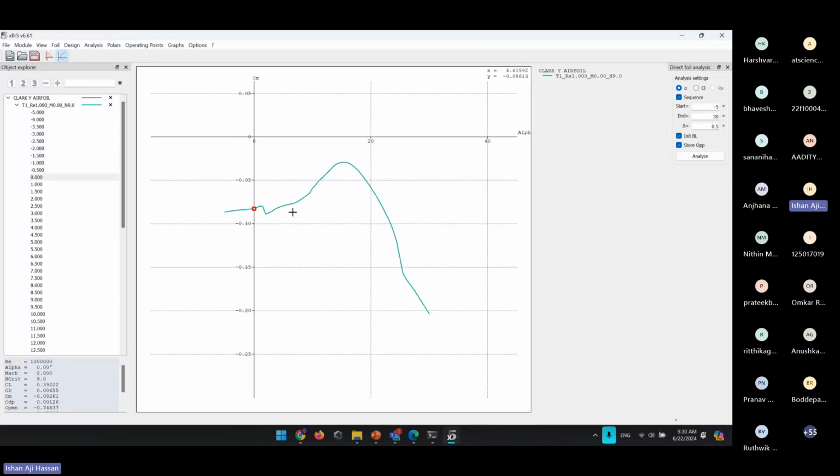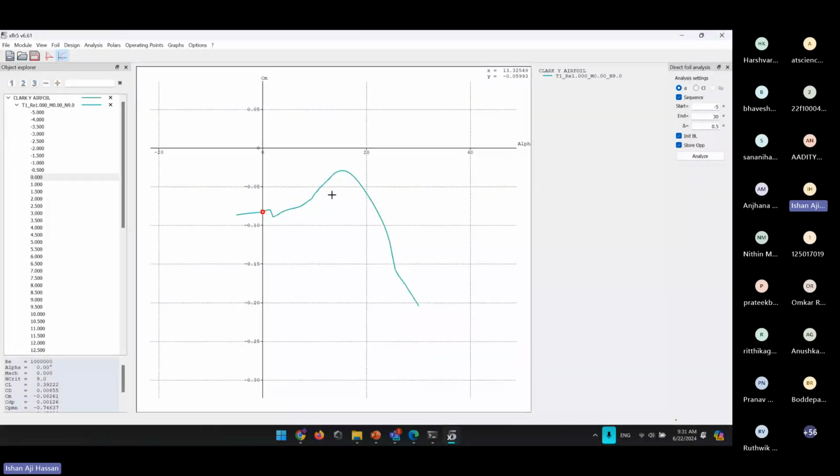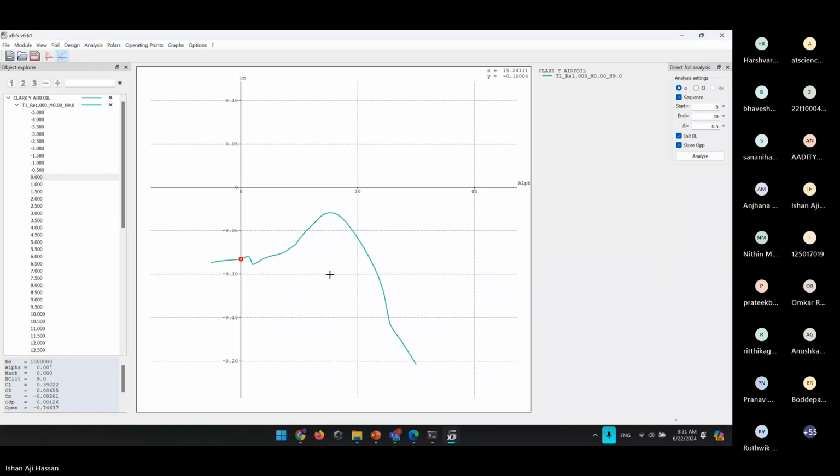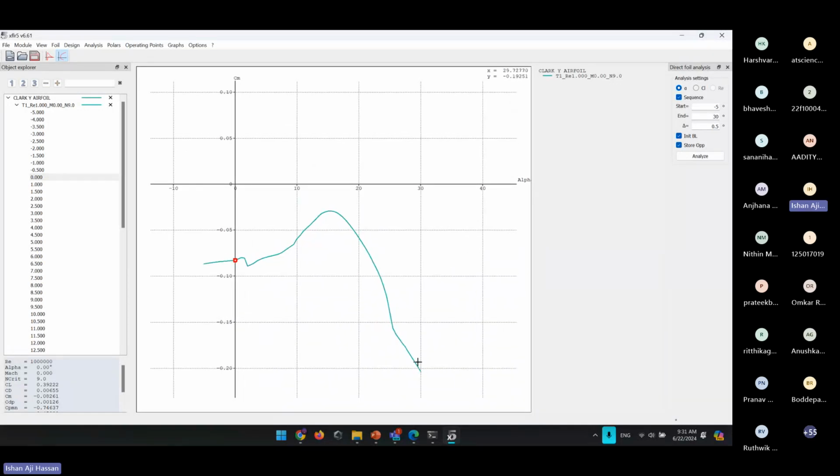This means that at any point, the airfoil is basically trying to turn the nose downwards if you're considering the center of gravity at the leading edge. So it's trying to turn the airfoil downwards, and that is a very stable flight because it will help us avoid stall. As soon as we get close to stall, if you just let go of the elevators, it will automatically come down to a stable angle, is what this is telling us. So it's always preferable to have negative CM. A higher negative CM means it's a higher moment in the nose down direction.